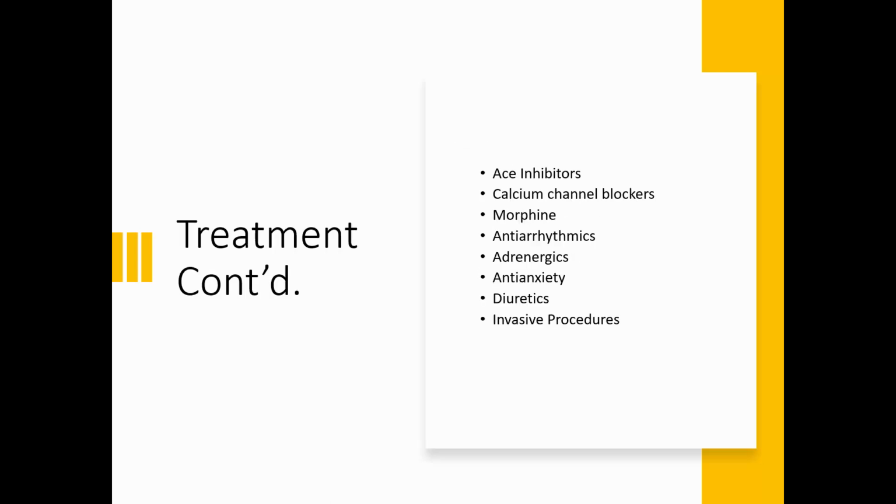Other things that you'll see, ACE inhibitors, we like to give these within 48 hours, and the reason we like to give these is it actually prevents ventricular remodeling. So remodeling is just another fancy way of saying it prevents any changes in the size, the shape, or the function of the heart. Also, these ACE inhibitors are going to help prevent the development of heart failure. Again, calcium channel blockers enhance the vasodilation, and they also enhance myocardial perfusion.